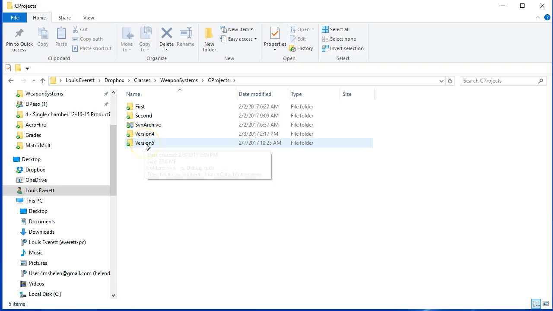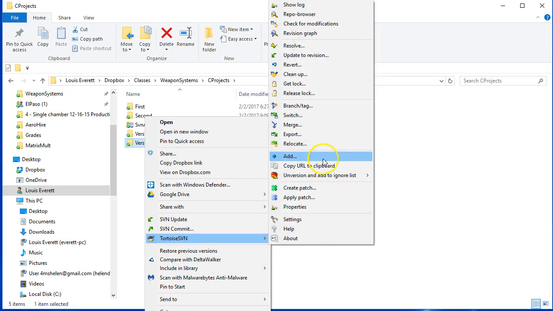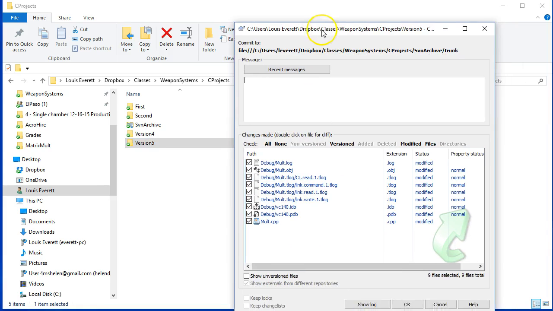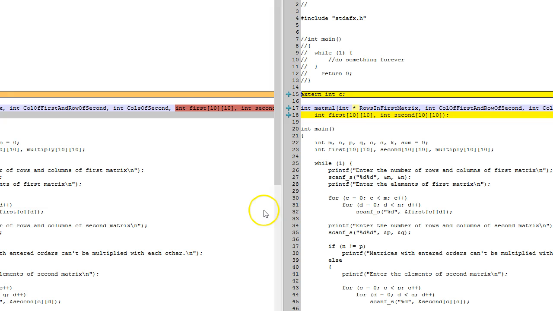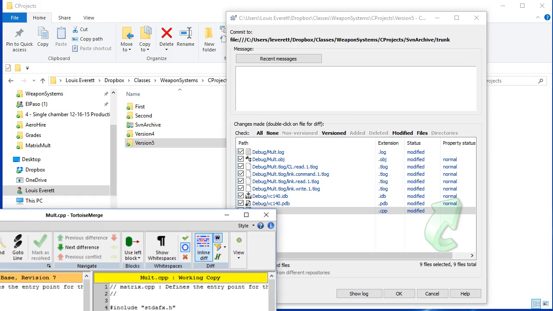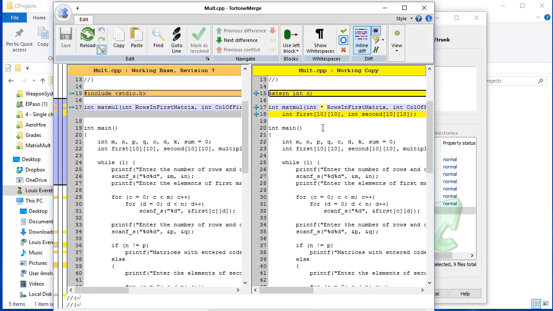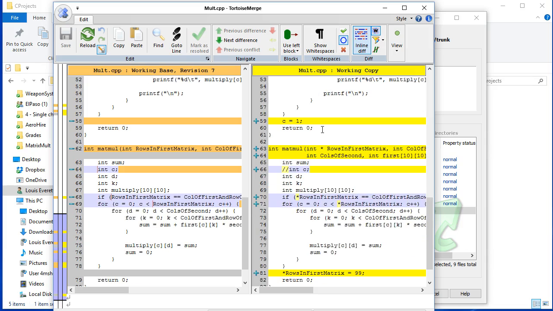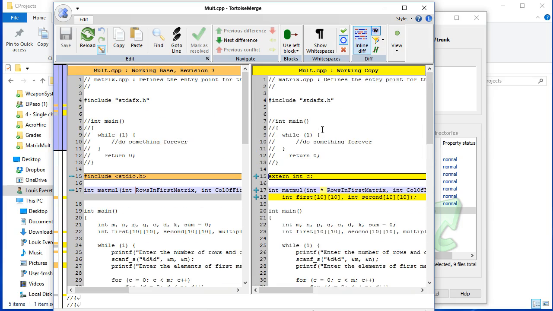Okay, the first thing I want to do is check and see if I've made any changes to this code. And so I'm going to do a commit, and I see that there's several things. These are all projects. I don't care too much about those. I'm going to look and see what changes I've done to this matrix multiply. And I look through here and I go, oh my goodness, yeah, these are changes that I did in class the other day that were just trying to demonstrate stuff. I don't really want them to stick around. And so I'm going to get rid of those changes.